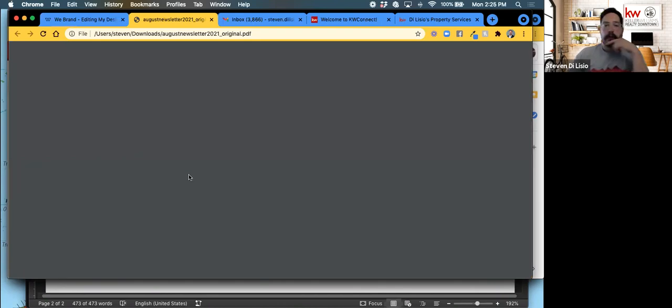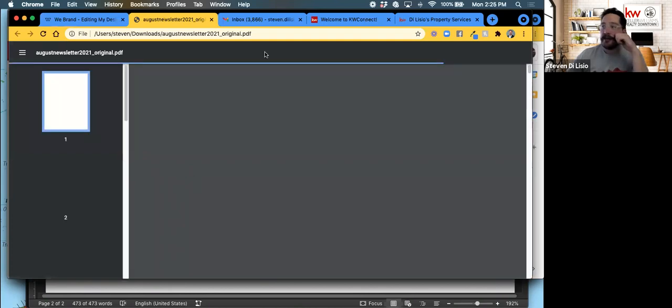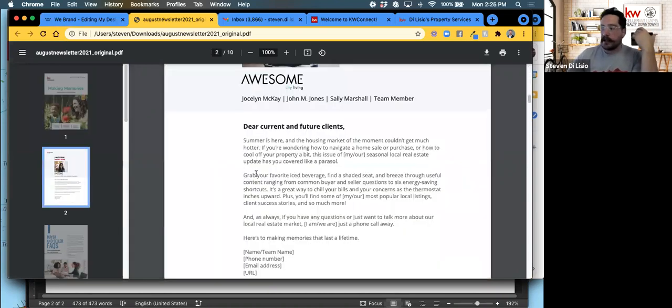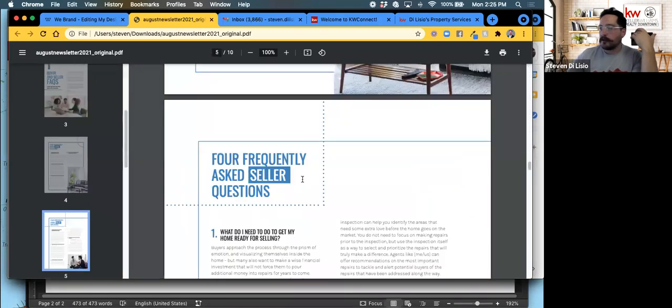So this one will show up more in your standard PDF view. This is just a .pdf document. Most browsers will open it just like you're seeing it now. I think this one looks a little bit better, seems a little bit more normal for most folks.